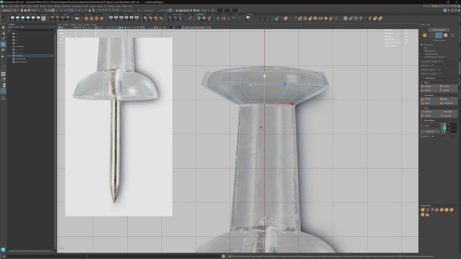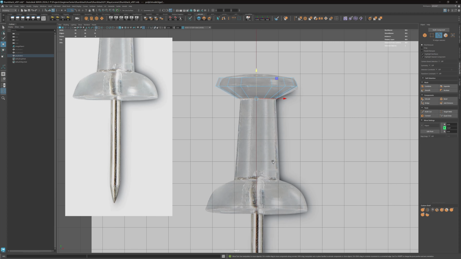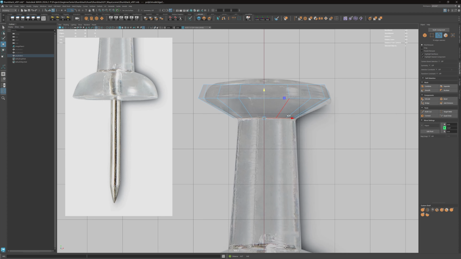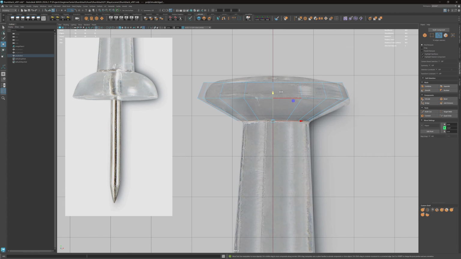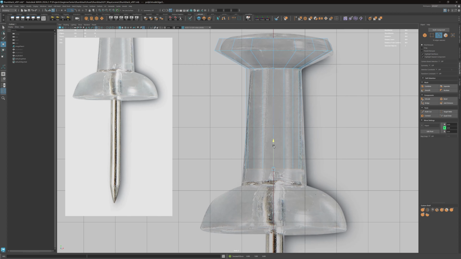And then we want to just keep extruding until we get to the end. Right, so I can keep hitting this button. Another shortcut is if I hold down Shift, you'll see it says extrude. And we can just drag down this one. And that's kind of a fast way to extrude.